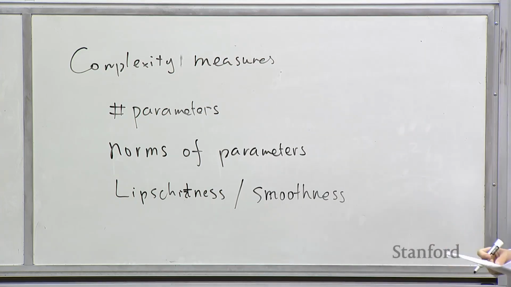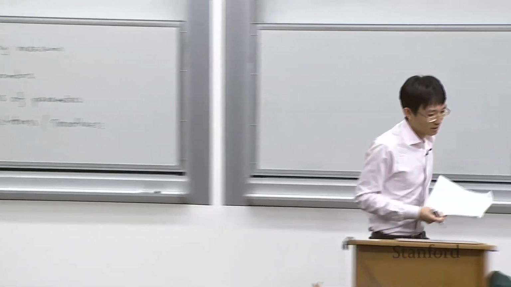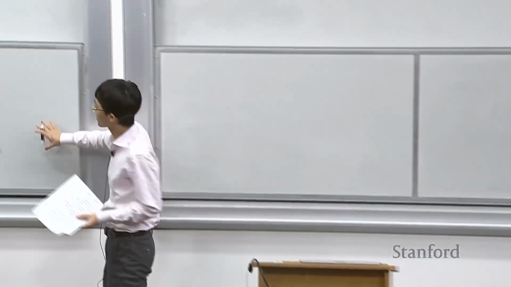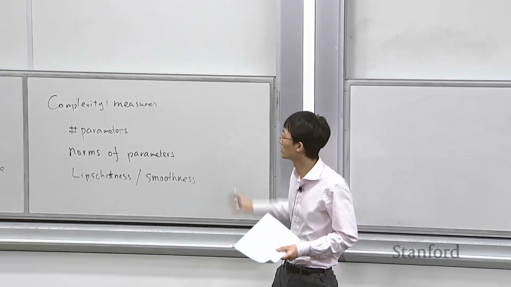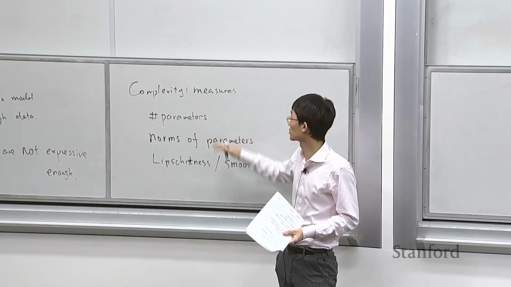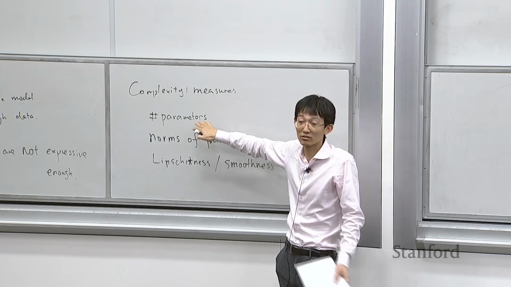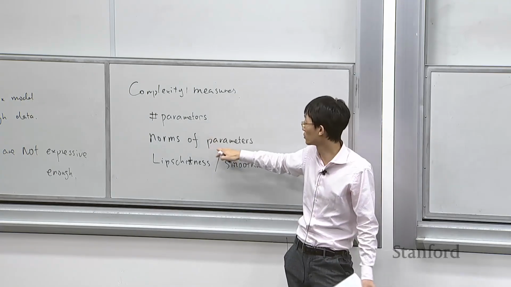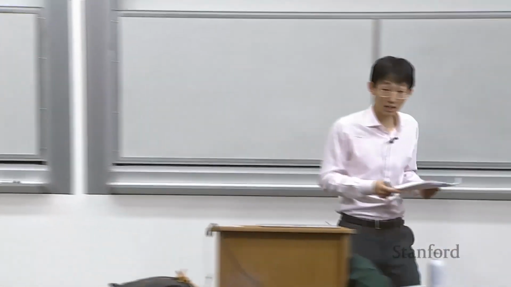Okay, so now we have discussed the complexity measures, and in the rest of the lecture, I'm going to cover two things. One thing is that once you have some guess on what's the right complexity measure you are looking for, how do you make the complexity measure small? How do you encourage the model to have small complexity? It's easier to do this when you just change how many neurons or how many hidden variables you have in your deep networks. You can change the number of parameters. But if you want to change the norm, what do you do? That's called regularization. I'm going to discuss that in the first half of the lecture.